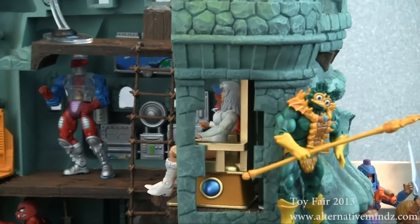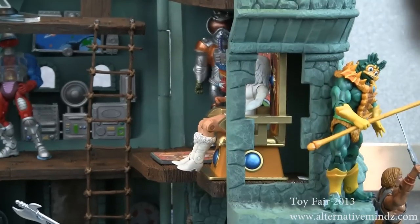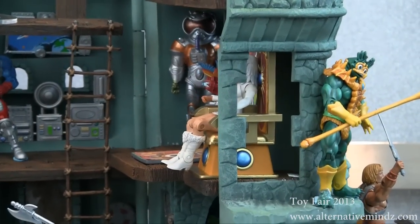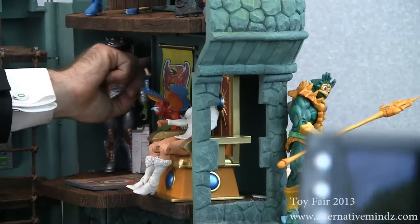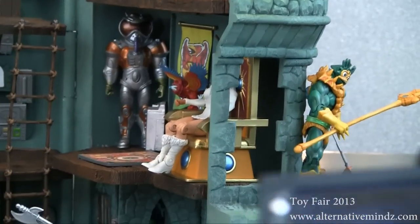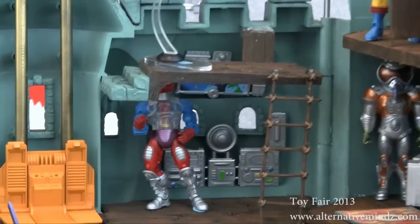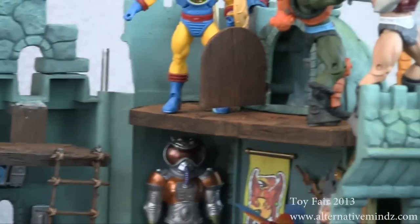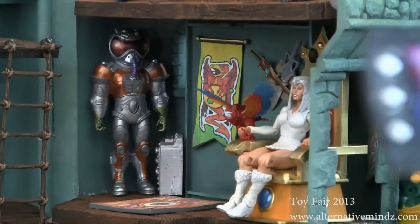Now, a lot of the things you see inside, like the throne, all of that's going to be shelled out a little bit more. So things can be more flush back, and there's going to be more detail in the wall. Right now, it's still an early prototype, so a lot of this stuff where you see these hard edges won't be there. And so the chair, the throne, will be able to be a lot more flush. So there'll be a lot more play space once all these thick lines are removed. So that won't be in the final product.